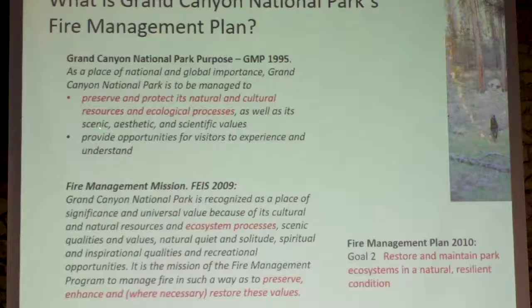The kinds of forest vegetation that we have here on the rims of Grand Canyon National Park have been experiencing fire. So when we think about this mission of protecting ecological processes and think about a natural, resilient condition, then fire naturally is a part of that. And one of the things that I think is an interesting thing to talk about with your clients, especially during fire season, if fires are in everyone's perspective, is this sort of contradiction: fire is huge, devastating, severe, destructive. Fire is frequent, common, natural, necessary in the ecosystem. And both of those statements are true, but they're different kinds of fires. They have to do with different severities of fire, maybe different seasonality, different frequency, number of years between fires. And we'll try to talk about that in the last few minutes here.